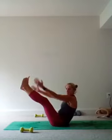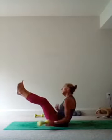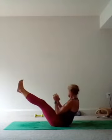Go ahead and bring those legs down. Full body stretch. Take a deep inhale here. And on your exhale, come on up to boat. We're going to be real quick on boat. We're going to do some Russian twists. So if you have a weight and you want to hold it, you can. If you want to bring your feet down to this part, that's perfectly fine. We're going to twist to our right, center, left, center. Right, center, left, center.